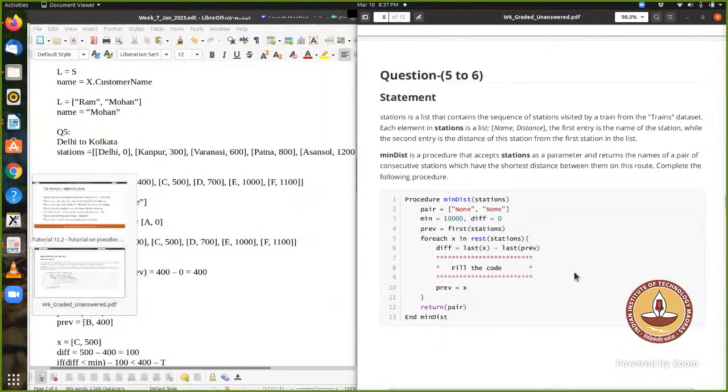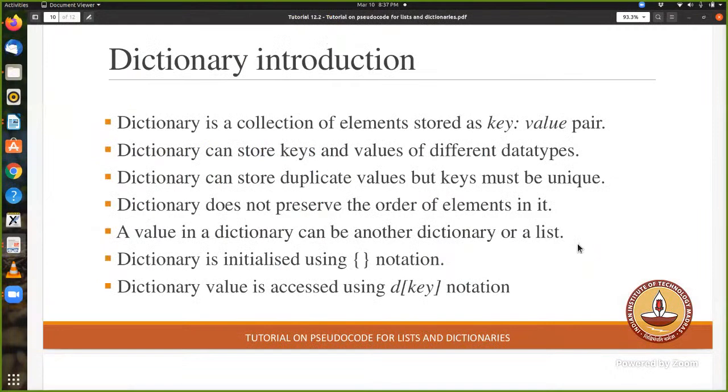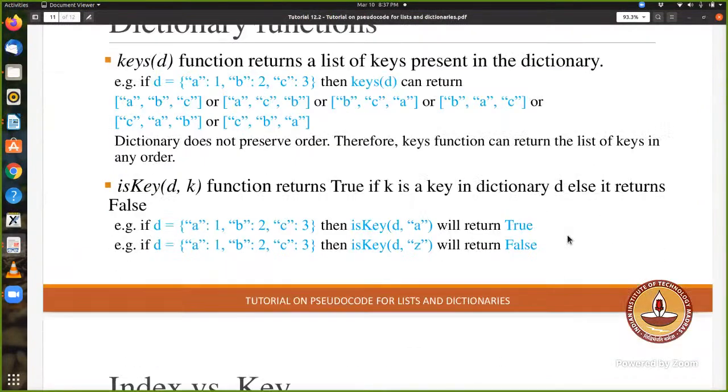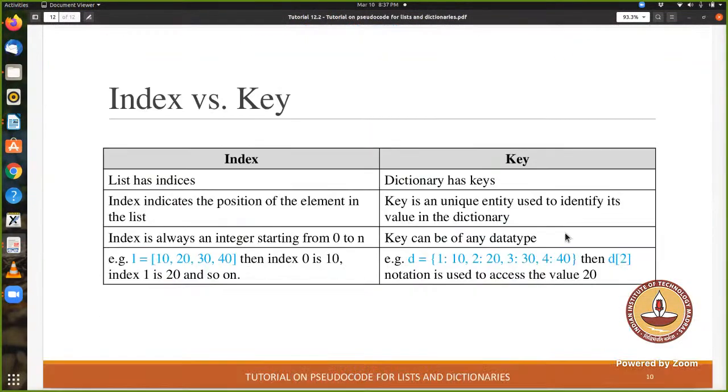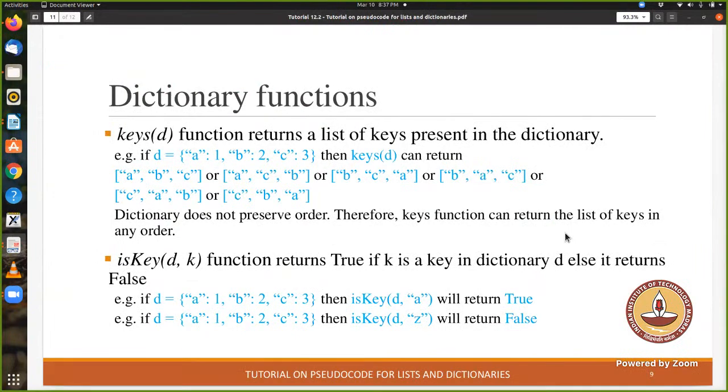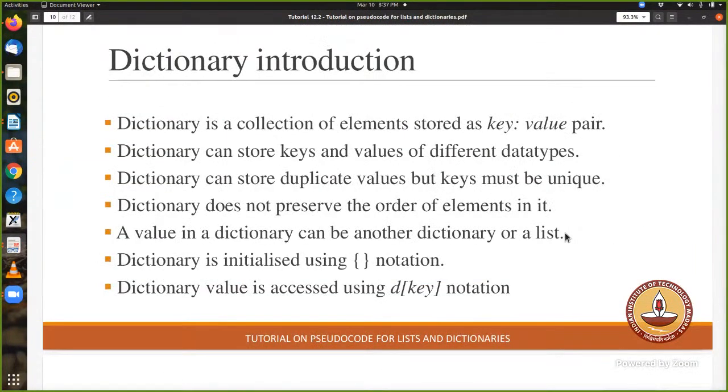So next, what to do? Should I go through the dictionary introduction? Yes, sir. We can continue. When will it be finished? I don't know, but just for 5 minutes, no doubt. Just summarize the dictionary, and then we'll close the session. Yeah, it will take some time, I guess. It's not easy to summarize in a short time. A few key points about the dictionary, if we can understand that. Some of you are very good in this, but we are not.